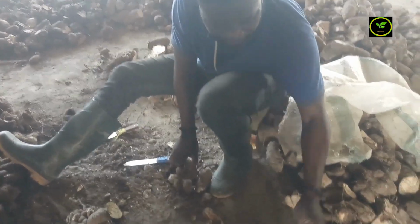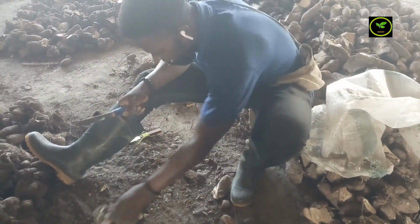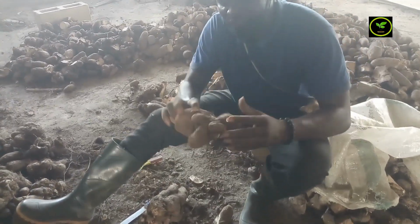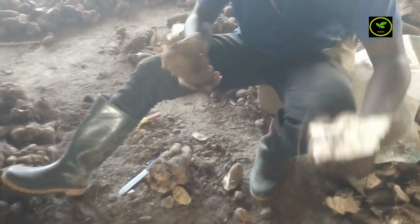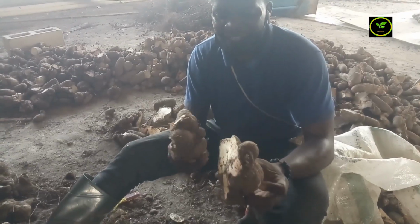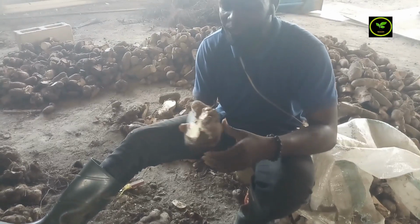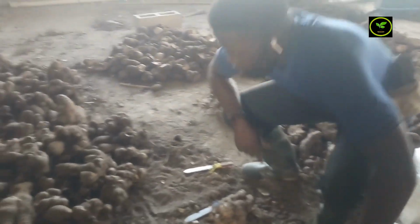This will be able to plant another sap, and then this will plant another sap. So if I'm splitting this now, what I've done is split this into smaller bits, which I'm referring to as a set. This is not a whole yam. I would have shown you how to also split into mini sets using the whole yam, so I'm gonna do that very quickly.